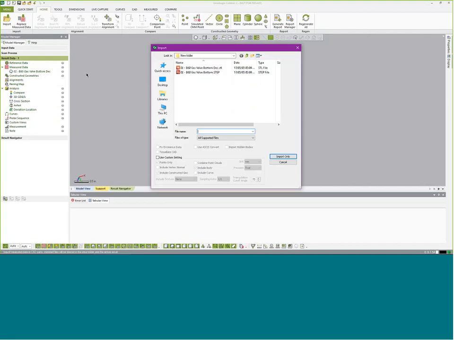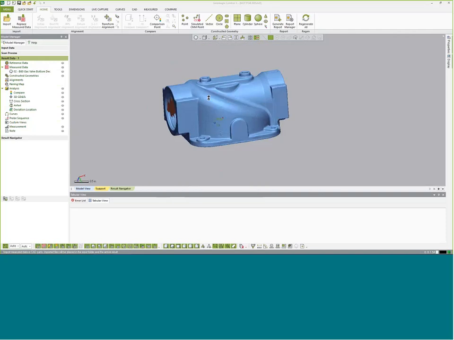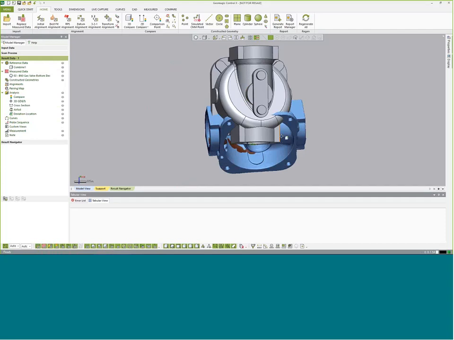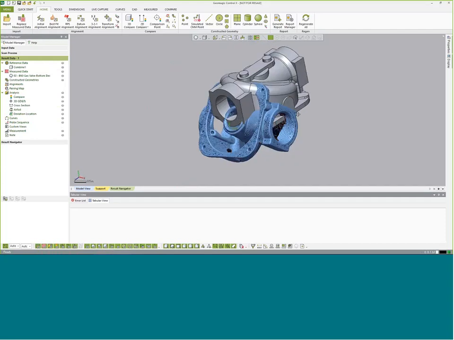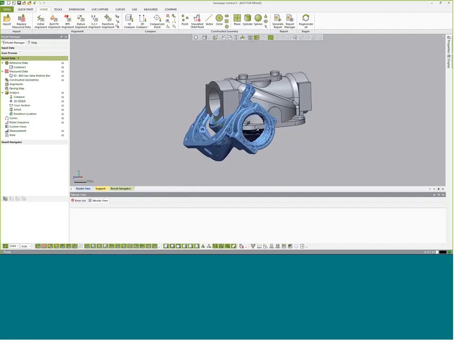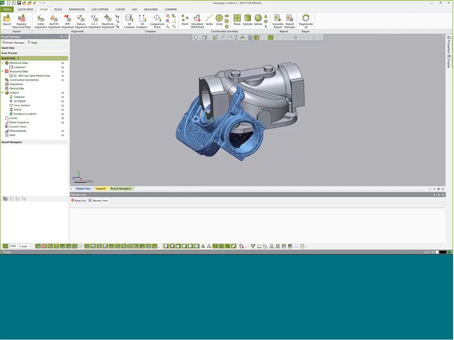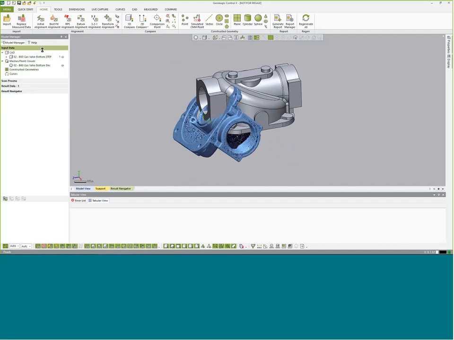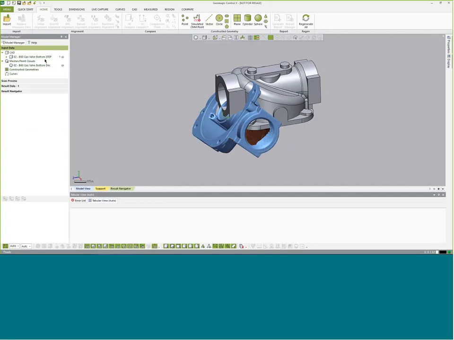Next, we'll just import our CAD data. And I'm just bringing in a STEP file at this point. So here's our basic model of our part. And what I'd like to talk about with this is, again, we can edit some things right off the bat. And we could also edit things as just data inputs if we had multiple pieces of CAD or multiple pieces of scan data in our input tab here to set up for multiple results.